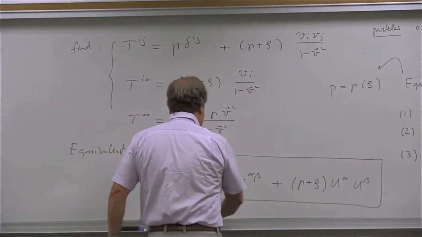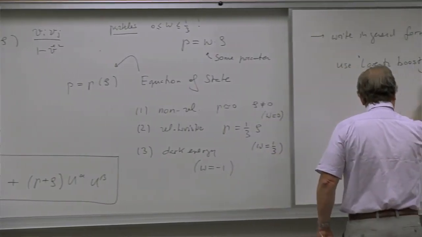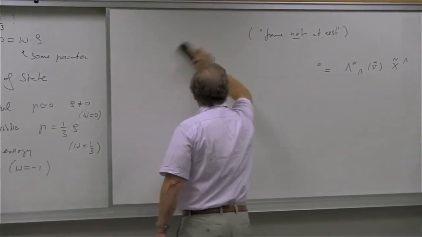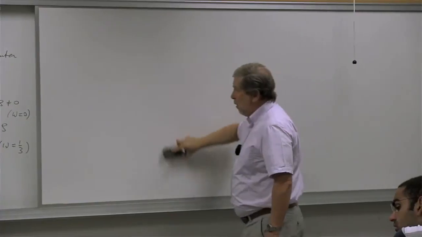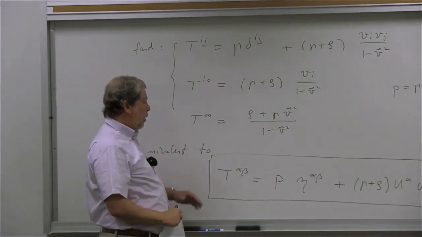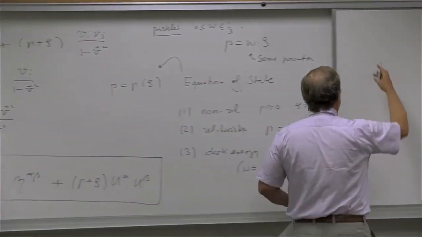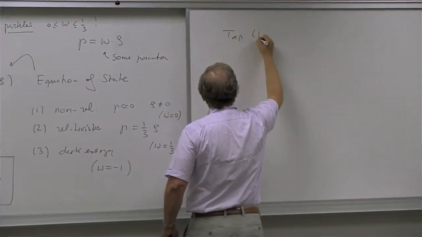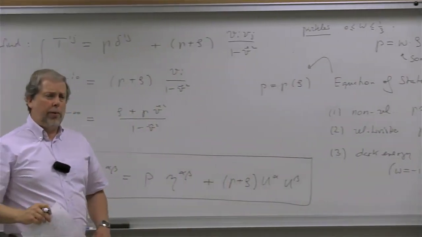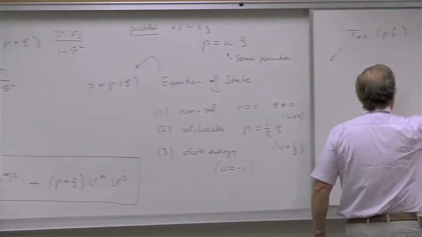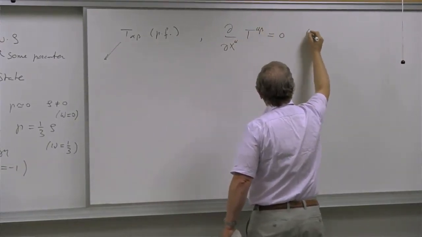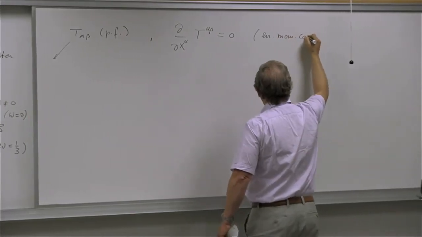Now, because we are talking about this perfect fluid, we might want to add just a few things. One of them is that we do have probably an equation of motion somewhere, because we do have the T alpha beta for the perfect fluid, which is that one down there. The other thing that we usually tend to impose is that d by dx alpha of T alpha beta is equal to 0. And so that is energy momentum conservation.